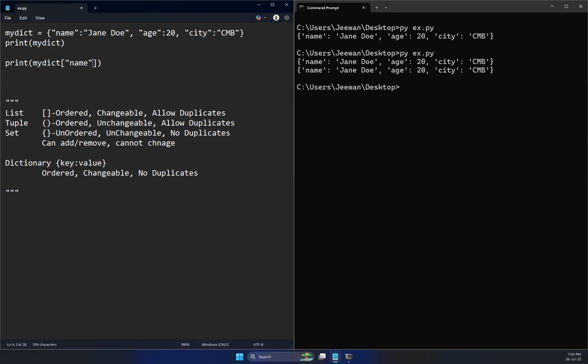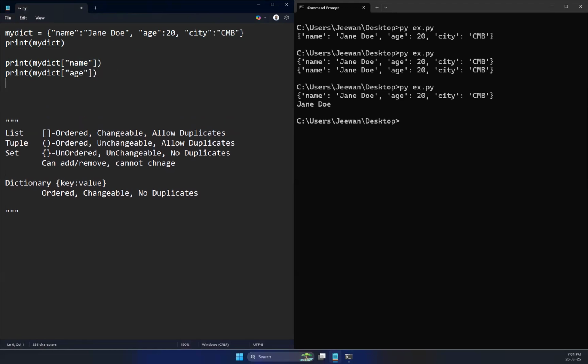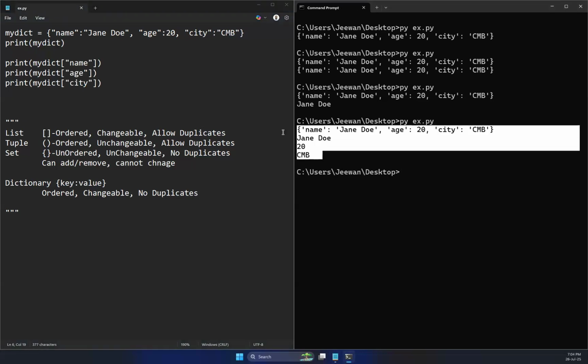Inside this, you have to say name. Then it would return the name. If you want to get the age, you have to say age. If you want to get the city, then you have to say city. Then name, age, city can be taken like this.